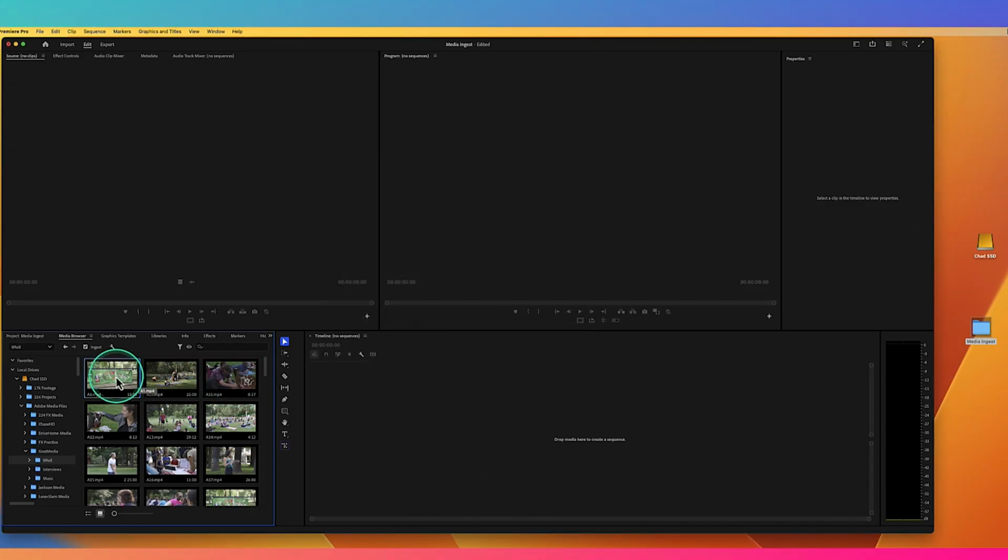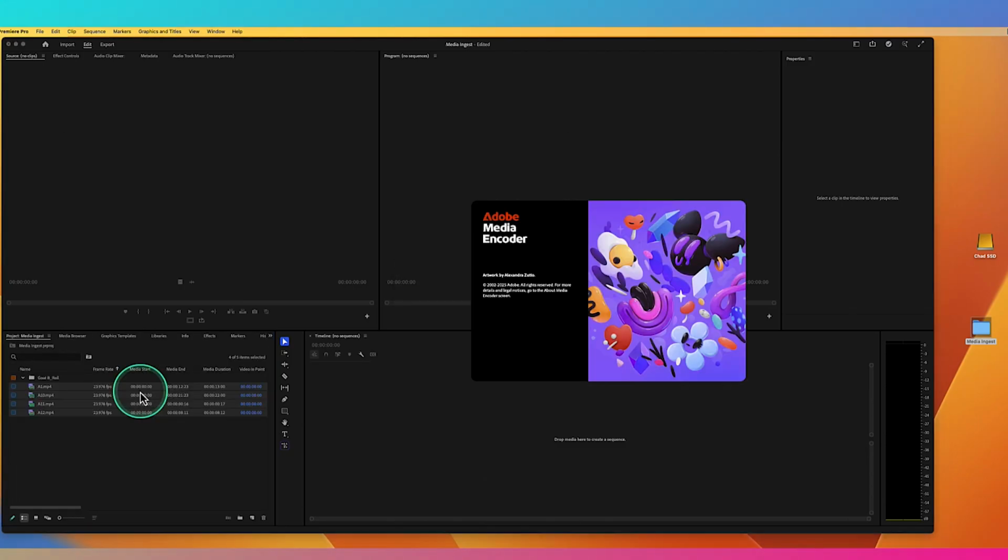Again, I'm going to take these 4 files, command click, command click, command click, and now I'm going to right click and say import. Now my ingest settings won't just make a copy of them. The copy is really quick. That's a really easy computer interface thing to do, just Control-C, Control-V, make a copy of them. But now it's going to recode them, or transcode them. It's going to translate the language, the code that they're written in. So think of it that way. It's going to convert it all to the same language, which means it's going to open up Media Encoder.